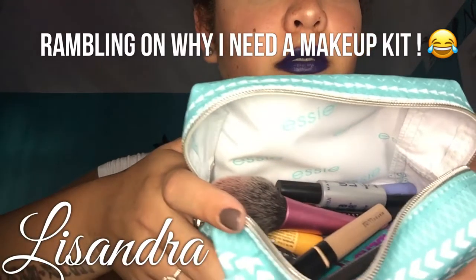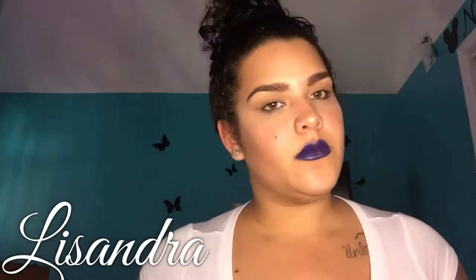So far my bag is looking like it's already packed. Look at this. And I'm not even done yet. This is why I need one of those huge, huge travel kits. You know when you pack and then you're just like, I need to pack more? That's me. Because then I think, oh, but wait, I need this. Then I need this. And I'm like, I need a huge travel kit. So if anybody knows of one, let me know down below, because I need something huge.